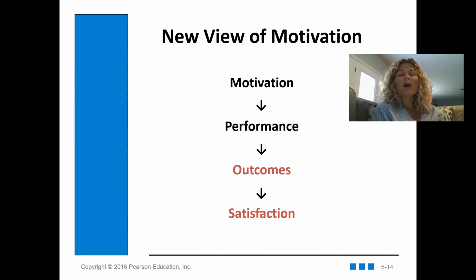All right, so we want to think about that. The last phase is looking at, once we've given these outcomes, how do we ensure that these outcomes, whether intrinsic or extrinsic, lead to a satisfied employee? So there's three things that we want to think about in this particular phase.